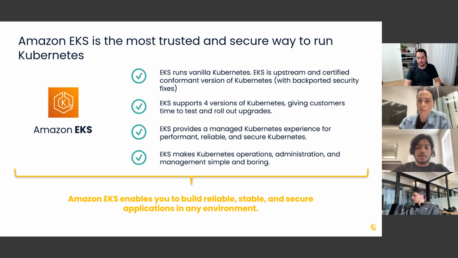We even backport security fixes to ensure that we're consistent with the latest open source build. We support upstream versions for a longer period in time. At any given time, we support up to 4 Kubernetes versions, which gives our customers sufficient time to roll out updates as necessary. And as part of this, to ensure that even customers running on the oldest supported version of Kubernetes that we have, we backport patches, fixes, and upgrades to the Kubernetes versions as well.